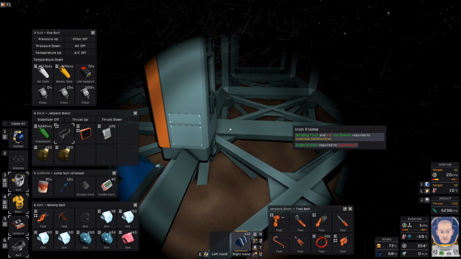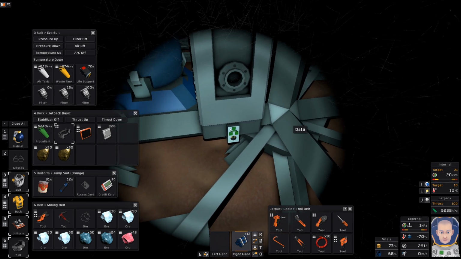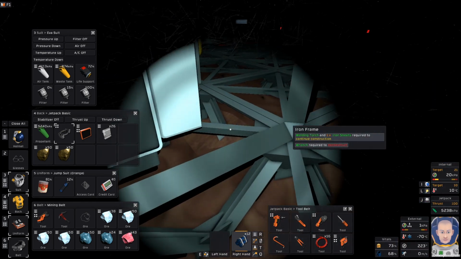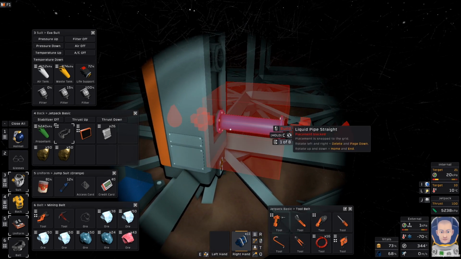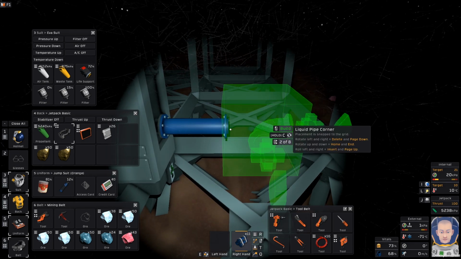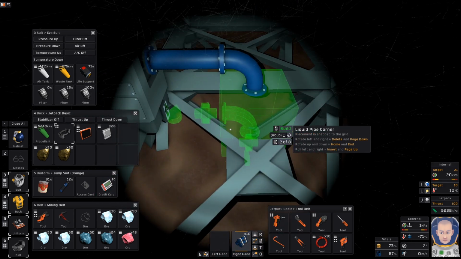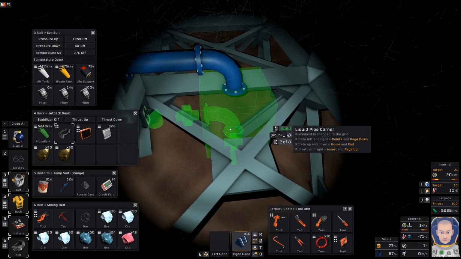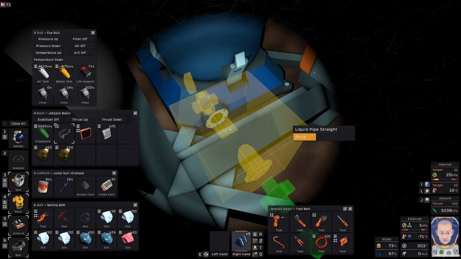Alright, then I gotta figure out how exactly... we do have a data port on the back, but I think I want to leave... yeah, I'm going to leave that open just in case. So let's go out one. The pipes we might have to change up later on, but we'll see. So I want you to go down and then back this way. And I want you to line up with the storage.